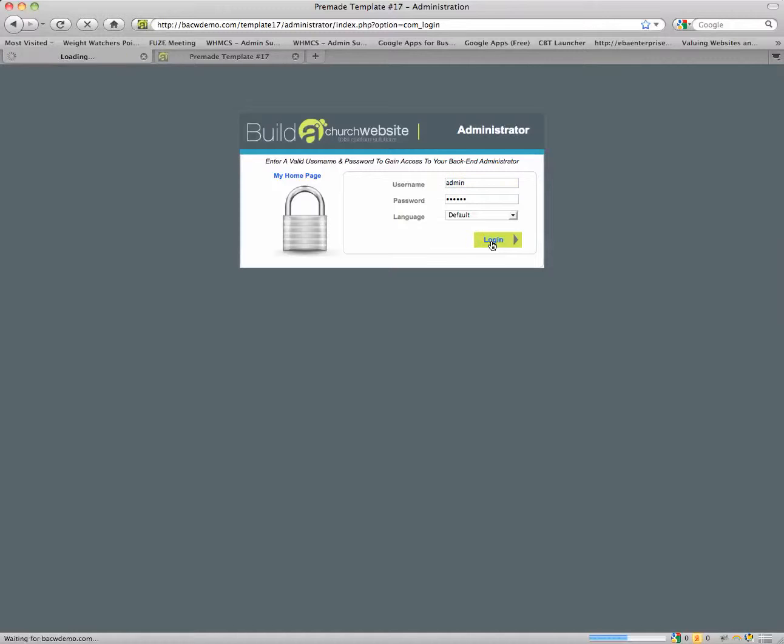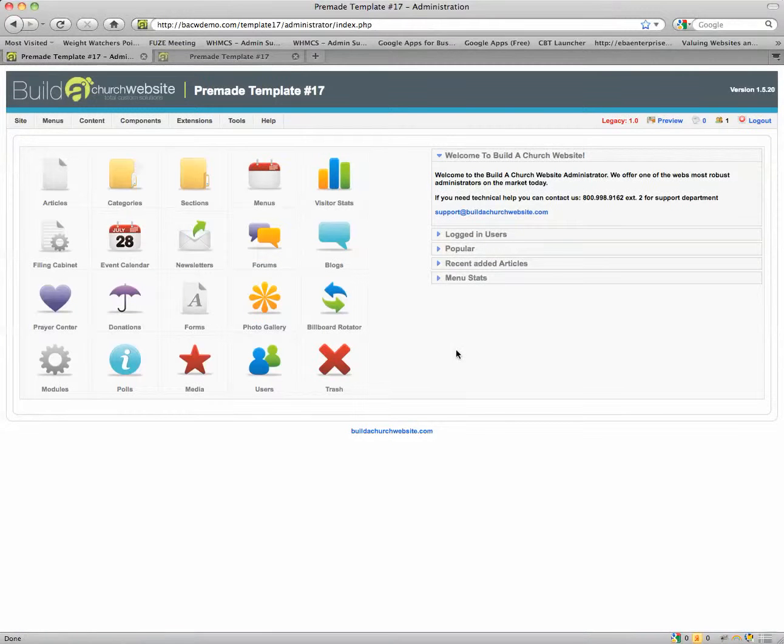I'm going to log in here on the administrator. And an article is really a blank page where you put any information you want into it. The difference is one's more of a thinking part and the other is more just informational. So right now I want to deal with just being informational, talking about an article.